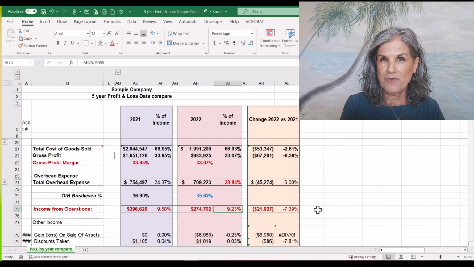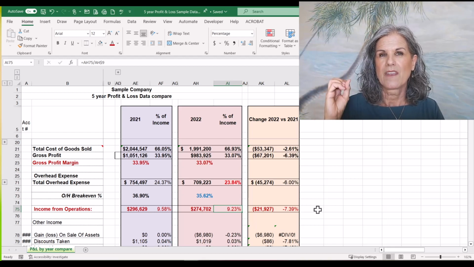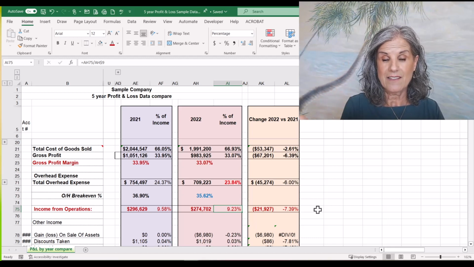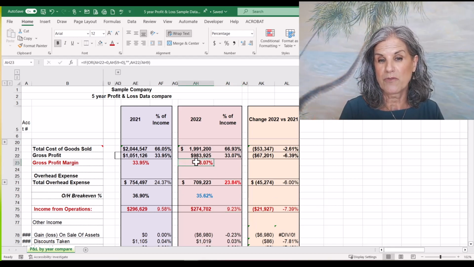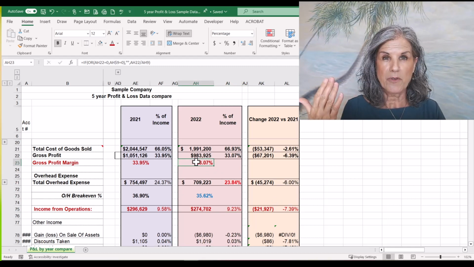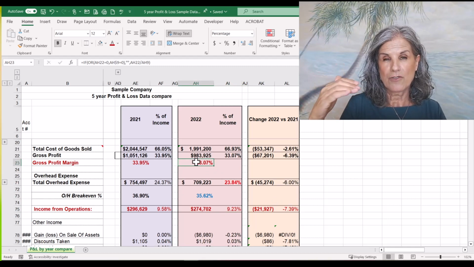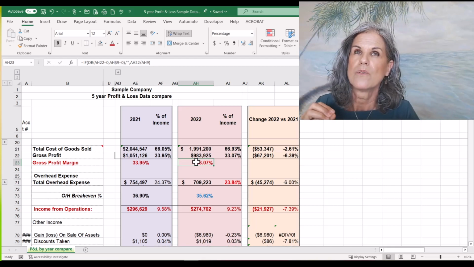The 2 ways to affect the bottom line: increase revenue, decrease cost. 2 ways to increase revenue: sell more, charge more. 2 ways to decrease cost are literally spend less dollars in overhead expenses, or increase the efficiency in production, which would increase your gross profit margin. And when gross profit margin goes up, those dollars going up goes directly to your bottom line.